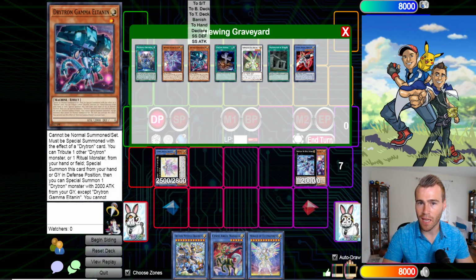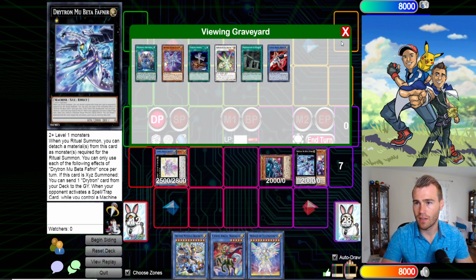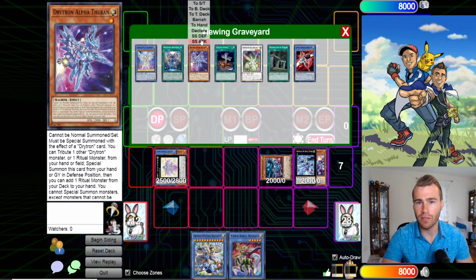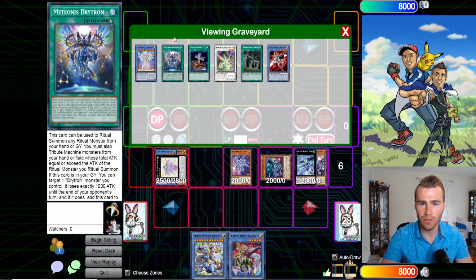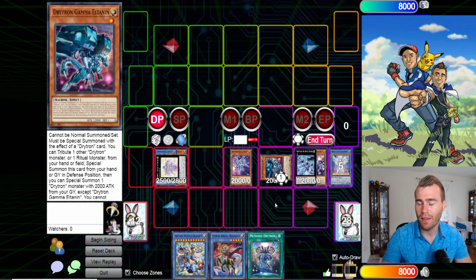activate the Gamma effect. So special summoning in defense, tributing our ultimateness as cost. So send that to the graveyard, and Gamma effect will trigger. That'll bring back your Alpha, and you can put these in attack. So let's go ahead and do that. And then from there, we're going to activate our Meteorus. Send that to hand by reducing the attack here by 1,000.